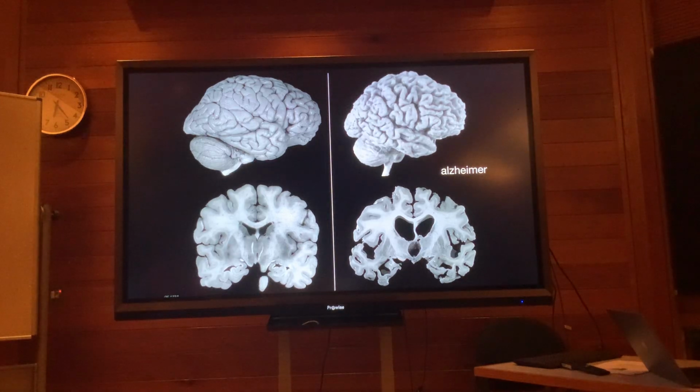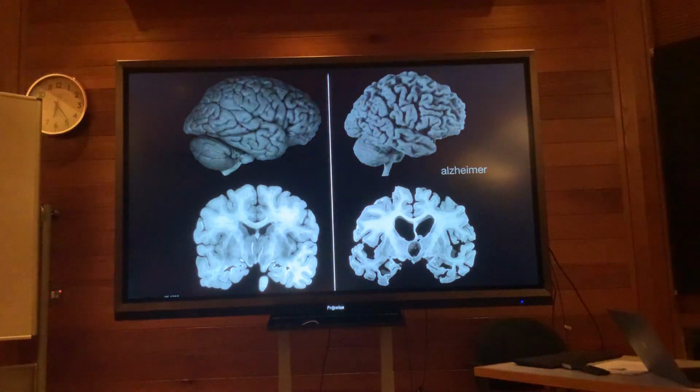But this is the difference with Alzheimer's disease. On the left is a healthy brain, well, it was healthy up to the moment it died, that is, the brain of a dead person who didn't die from brain disease. And here's the Alzheimer's. You see right away the big difference, right? Completely shrunk. There is massive atrophy that takes place in this person.